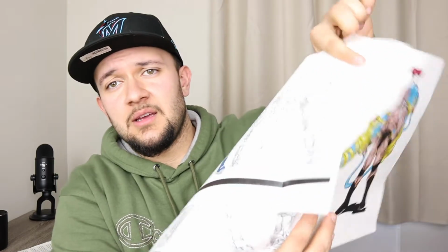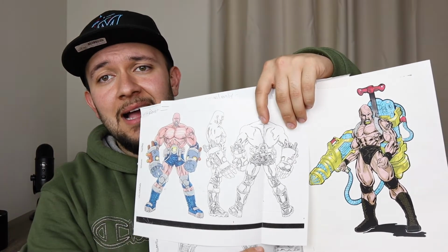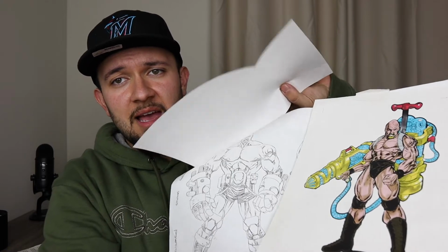That's not the only thing that came inside of that briefcase. There was a bunch more that came inside the briefcase, and it's copies of more toy blueprints. So these aren't the actual blueprints, but you can tell this is from the exact same toy company. It's just copies of the work that this guy did as he was at Toy Biz, pretty cool sketches and stuff like that. It's all stapled together. That's one example. Obviously copies.